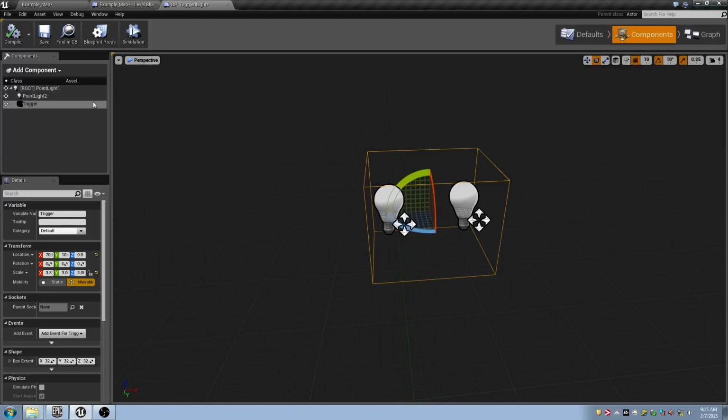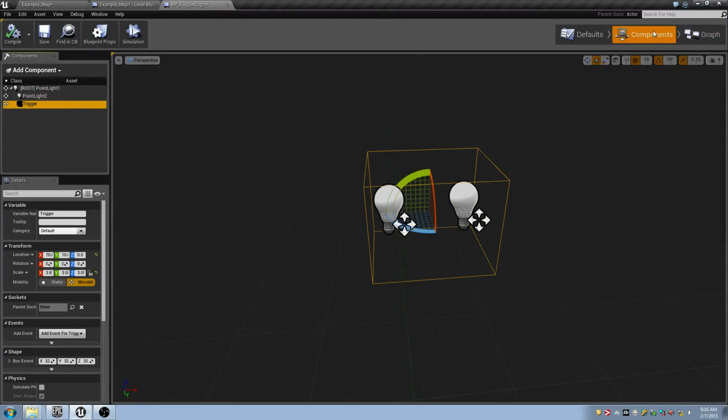Because every time I have point light 1, point light 2, box 1, box 2, I have to take a minute to figure out, did box 1 mean the trigger that turned off the light, or is that the trigger that spawned a particle? I can't remember. If I would have just named them correctly, it actually saves me a bunch of time. It's even doubly important here because Blueprint will take the name here and translate it.